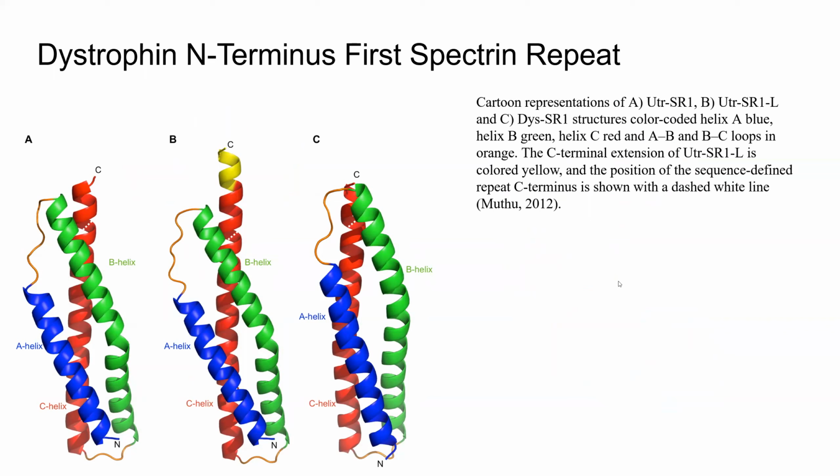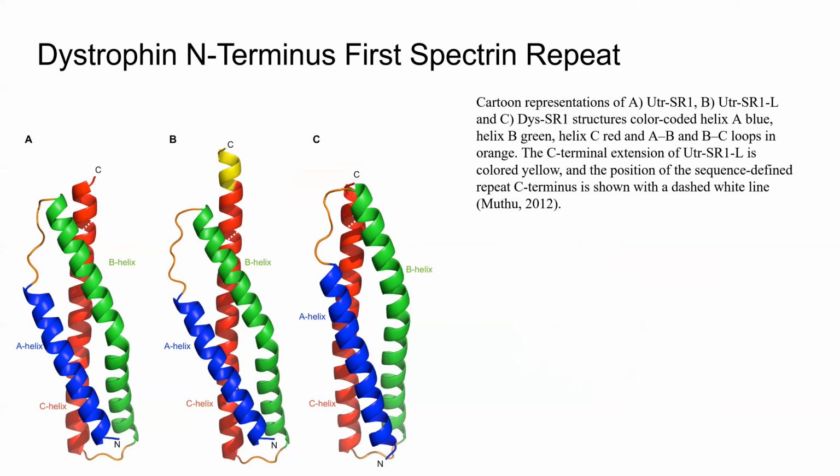So the second structure identified with X-ray diffraction is the N-terminal first spectrum repeat. This is the three helical bundle structure that is present within repeats in both dystrophin and utrophin. So 24 of these spectrum repeats separate the carboxyl and amino terminals in dystrophin, with the first spectral repeat making up a part of the N-terminus domain. There are many more spectrum repeats, however, they make up more of the rod domain, and they are believed to interact with other proteins of the DAG complex.